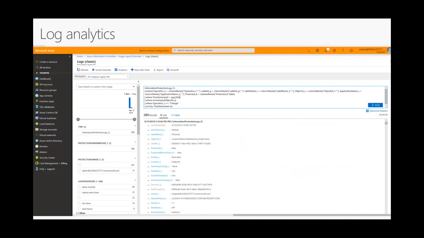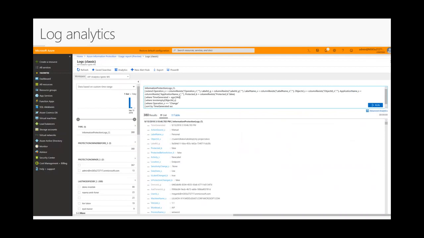If you have your own SIEM implementation, for example, with Splunk or others, then no problem. You can just use our log analytics to grab all the data out, and you can produce it in the right report in your SIEM. And we see a lot of customers doing that as well. So we have all kinds of possibilities available for you. You can use our reporting, you can use our analytics, or you can choose to grab the baseline logs and data and use it in your own report.